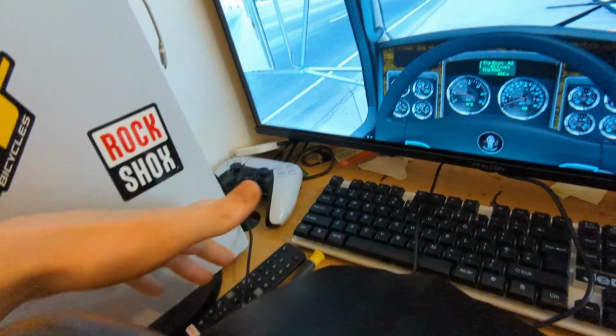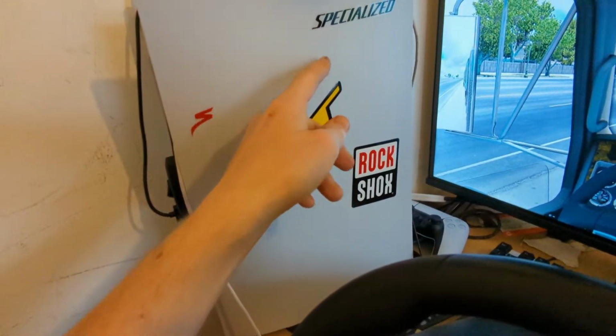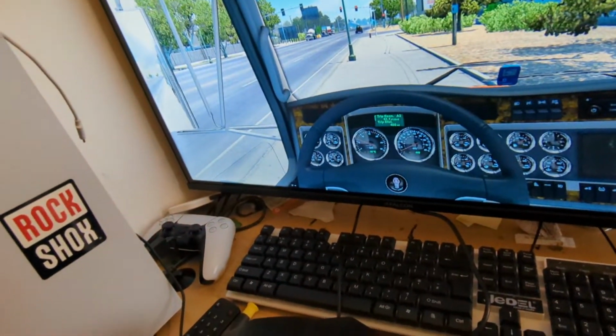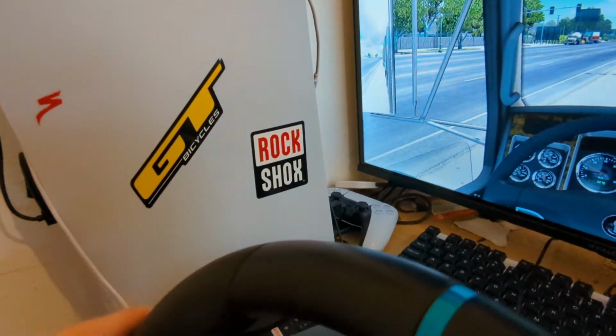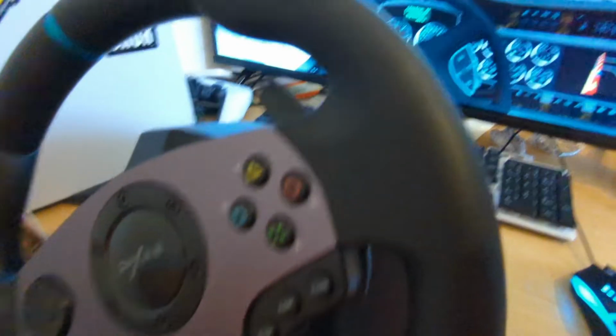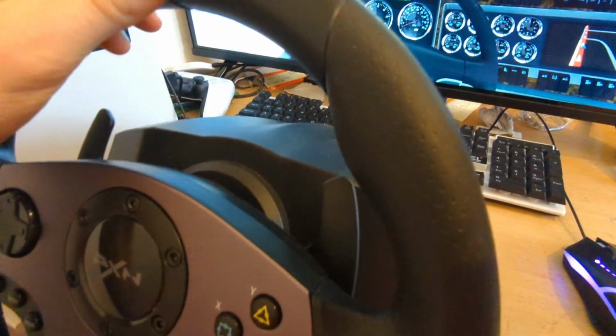I will show you. And yes, I have done that because I got my Specialized bike, which I'm going to review later. I could do it today, but it's a bit miserable weather. RockShox, obviously my suspension, RockShox.